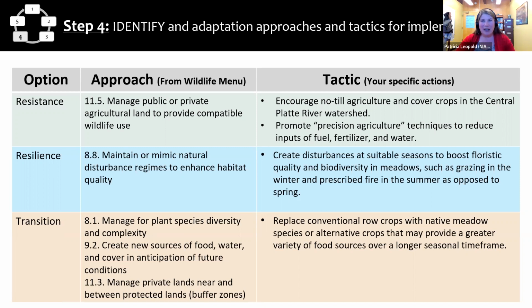So you can just see here that the more specific you can get with a tactic, the easier it is for you to really explain what you're trying to do and how you're trying to do it. And I really like to compare this to, if you have new volunteers or a technician that is working for you and you need to tell them what you want done, we really have to put it in terms of a work plan. So be as specific as possible.